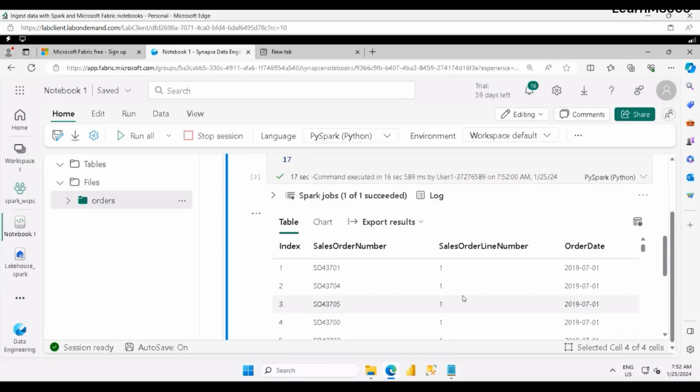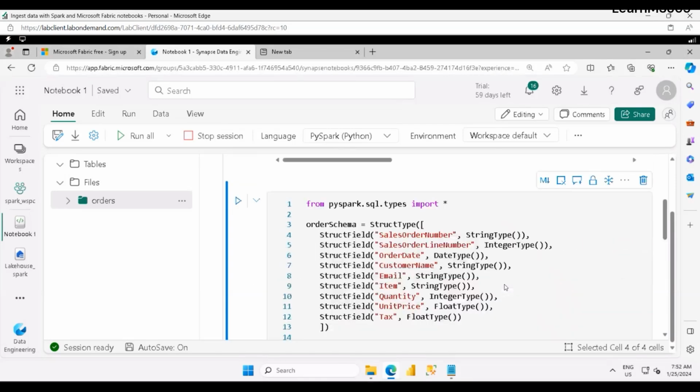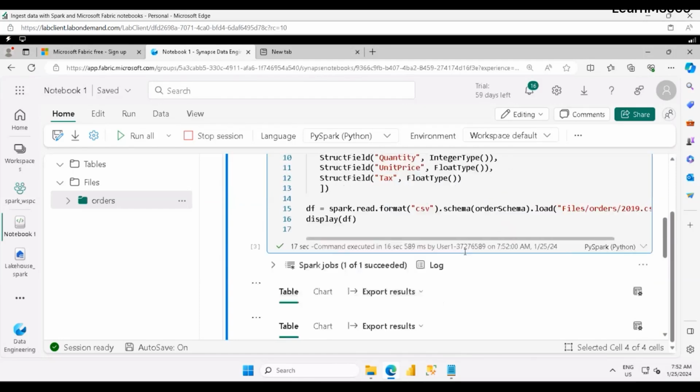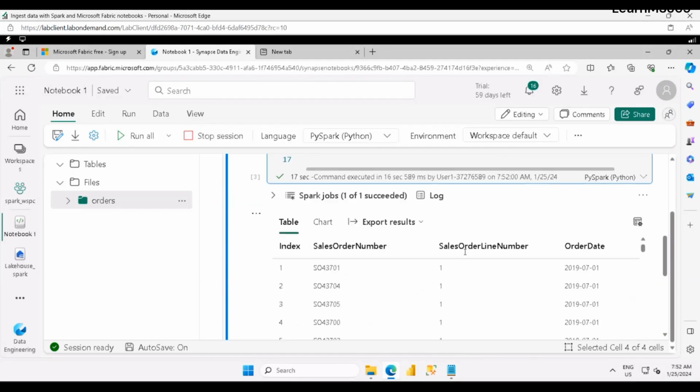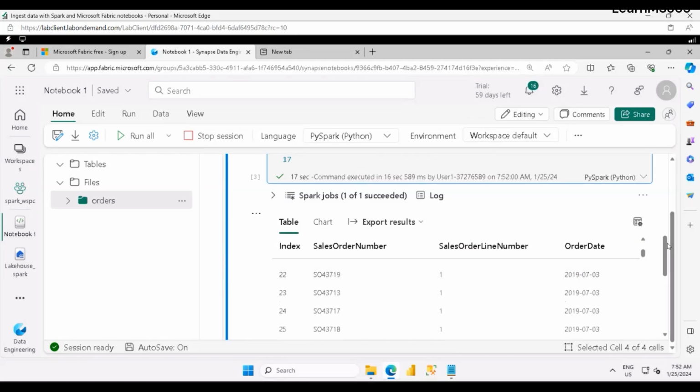The data types of the columns are specified using a standard set of types, which are defined in the Spark SQL library, which we have imported here. Now let's confirm that the changes have been applied to the data by viewing this data frame.